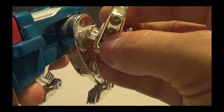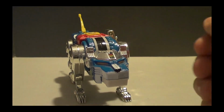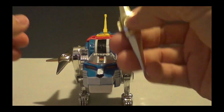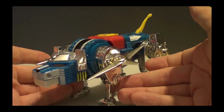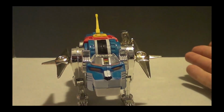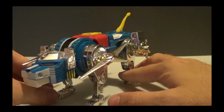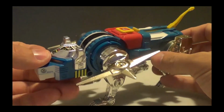And these actually tab right in. Now, on this particular one, until I did some research, I did not know exactly where these went, but these actually just kind of fold in, or they push in, but you have to kind of wedge these. Now, I don't know if it's a production flaw on mine, but a lot of you guys might not have very tight fitting ones. This in here seems to be fairly loose, but as you can see, as it's all armed up, it looks really menacing. It's really cool. It's got all these nice weapons that pop out on the sides, so that way they can take out anybody if they need to. Aliens apparently are fairly tough and very resilient to firepower, so we gotta have these nice sharp pointy weapons.